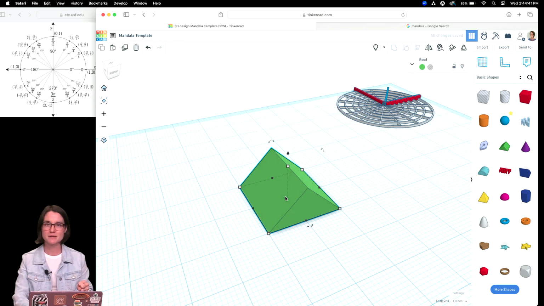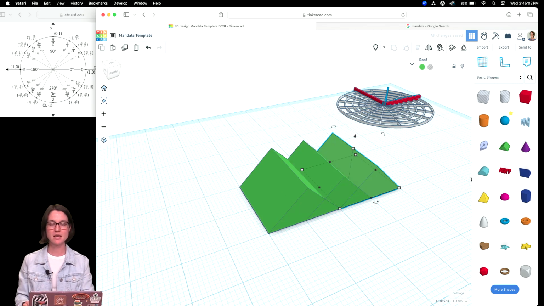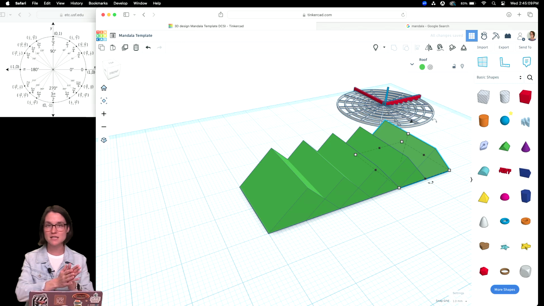So watch what happens. If I duplicate and then don't click anything, okay? Use your keyboard or your mouse if you want to make a translation. So I'm going to just drag this out, right? And now, if I repeat my duplicate command, so Command D or Control D, it copies the object, but it keeps the translation that I had made. So I had moved it in the x-axis, 10 millimeters. It's copying it with that translation.